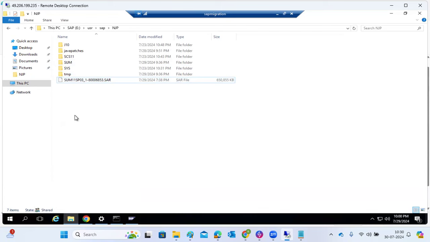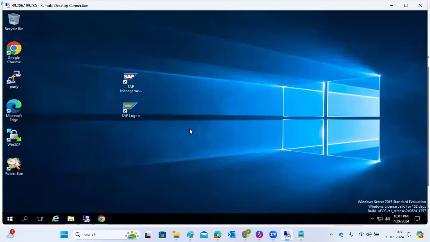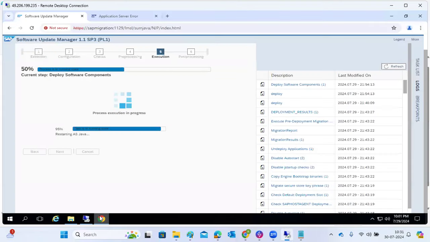First remove it and then do it. If no one is using it, just remove it and extract it again. Okay, remove means rename, right? Remove means select and delete, or right click and delete, or just rename it with underscore old, something like that. Okay, fine. I'll rename that and do it.